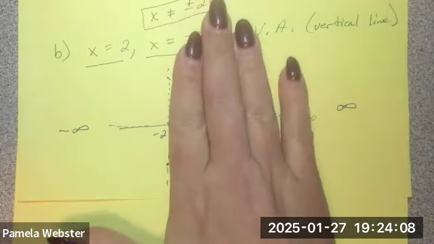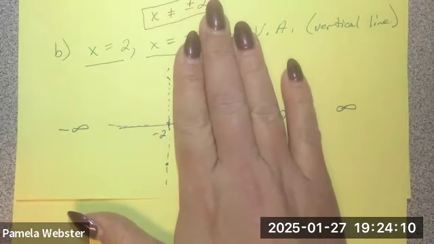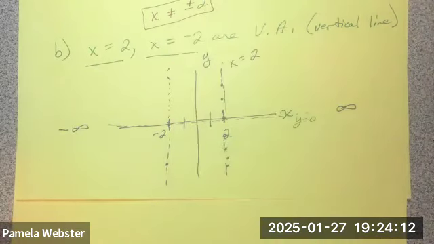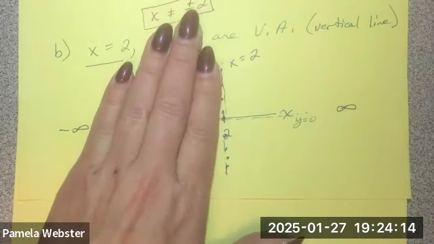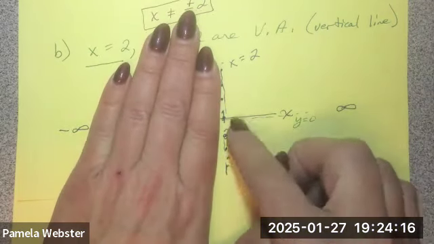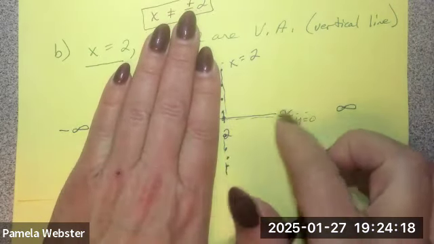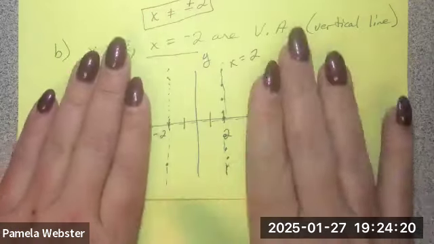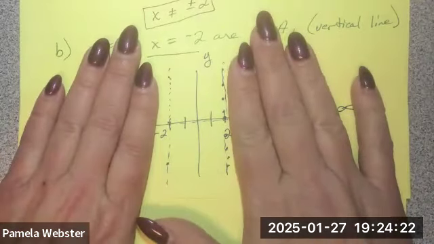Okay. And then I'm looking at it, I know because there are two vertical asymptotes, there's going to be a part on the left-hand side, one piece over there. There's going to be a piece on the right-hand side, something over here. It's either going to be on top or on bottom. And then there's going to be a piece in the middle, okay?